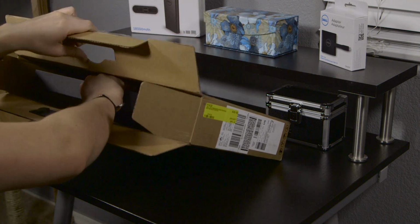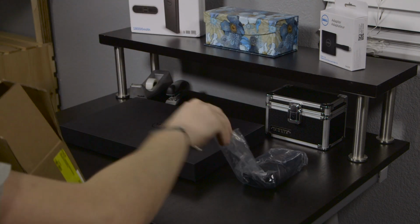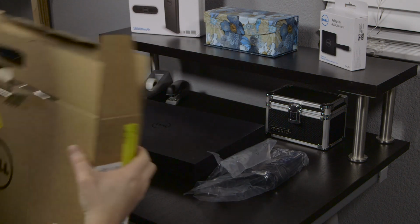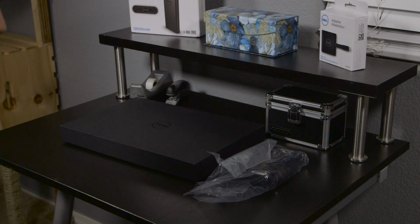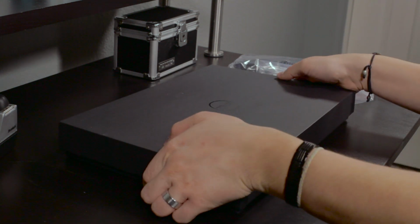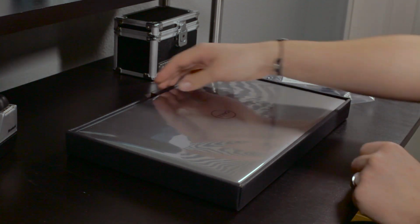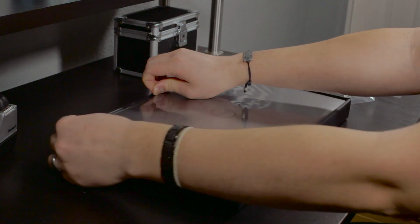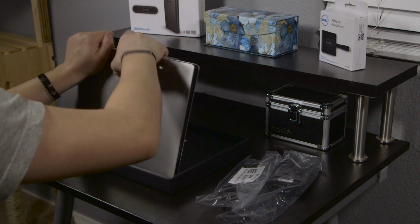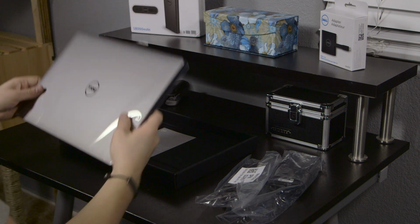We've taken the liberty of fast forwarding through the removal while the styrofoam piece is holding everything in place. We hope you don't mind. The packaging comes in two pieces, a black box housing the XPS 15 itself, and the charging cables coming in individually wrapped plastic bags. The plainness continues to the inside of the box. As you can see, the unit sits flush with the rest of the packaging and doesn't contain much more than the unit itself. It's a curious decision on Dell's part to not have the power adapter packed in with the rest of the unit, but it doesn't make much difference in the end.